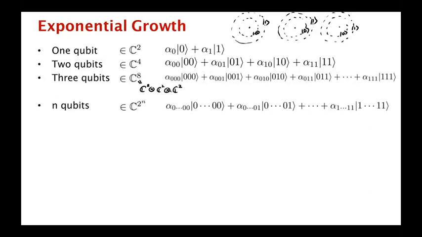Now we can keep going this way, and what if we have an n-qubit system? So now n bits can represent 2 to the n different possibilities. And again, the quantum state is a superposition over all these 2 to the n possibilities. So it sits in a 2 to the n dimensional complex vector space. Again, it's C2, tensor, C2, tensor, C2, n times for a dimension of 2 to the n.